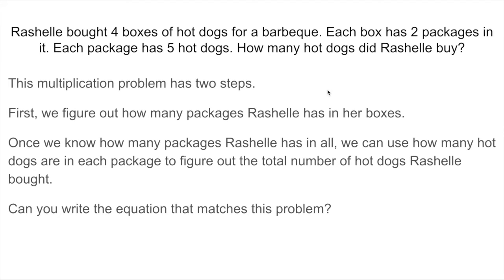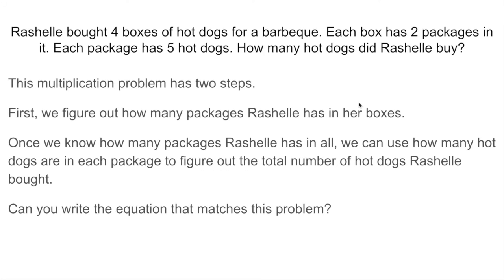Okay, try and write an equation that matches this problem. Remember, first, we know she has 4 boxes with 2 packages in each. That'll give us how many packages she has altogether. Once we know that, we can take the number of packages and use that with 5 hot dogs in each package.